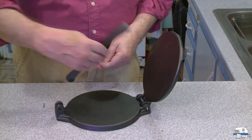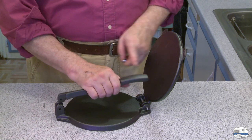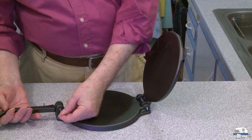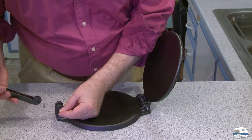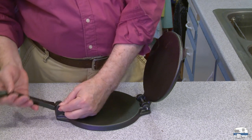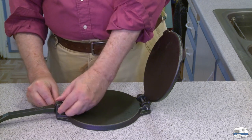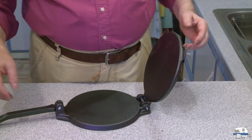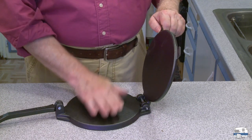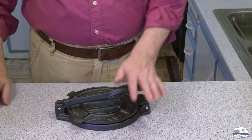And it's obvious which way this goes because of the shape of the handle. Okay, so when it's closed, this handle, the round side is going to be up. So turn it over. Get the pin to go through. There it goes. Put the cotter pin in. And if you want to, you could adjust that a little bit. Okay, and then the idea being you're going to put your dough down. Put that down and then press.